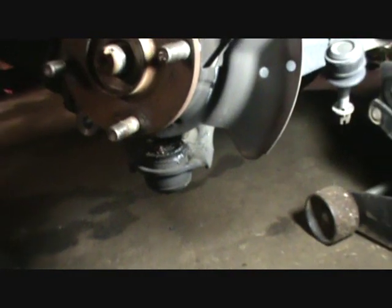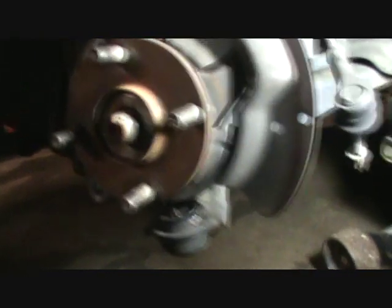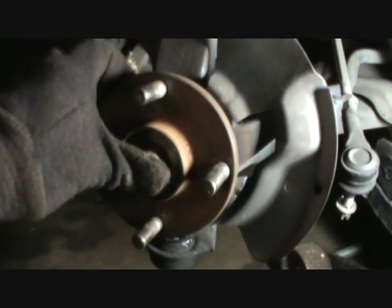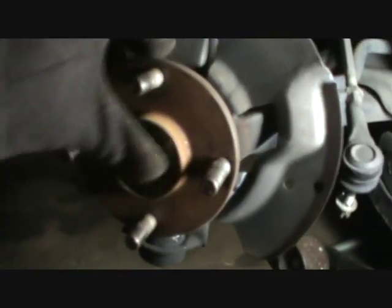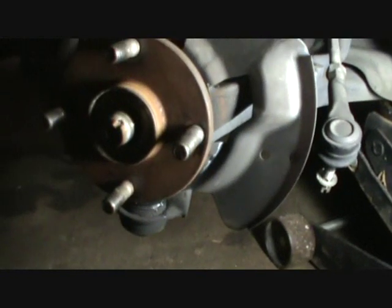Alright, well, it might be kind of hard to see, but I've got that ball joint broke loose now. It's just kind of hanging around in there. This is one of these situations where you have to work around with this thing to get about 2 or 3 things done here. First thing is we want to get the axle pushed out of here the rest of the way. But in the meantime, we're going to have a way to get this spindle loose.